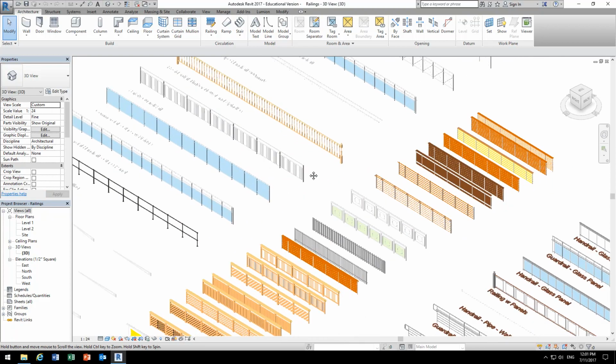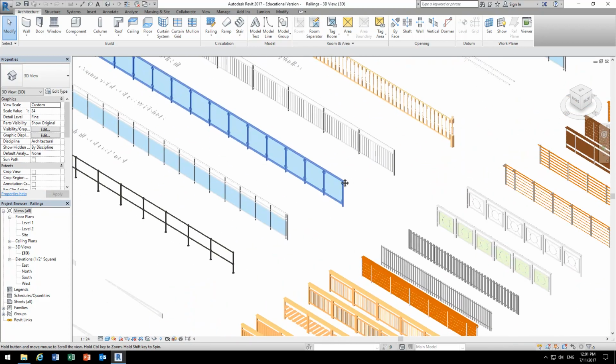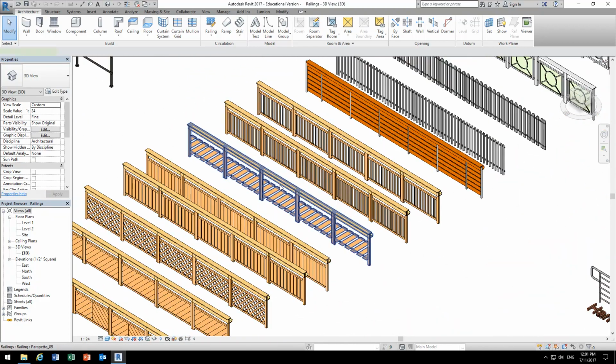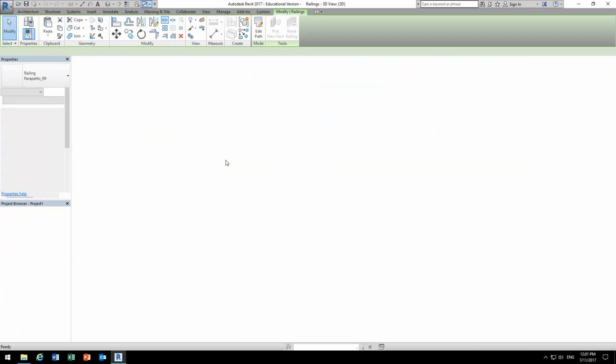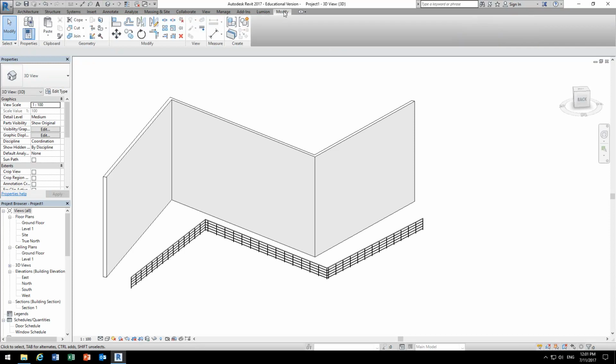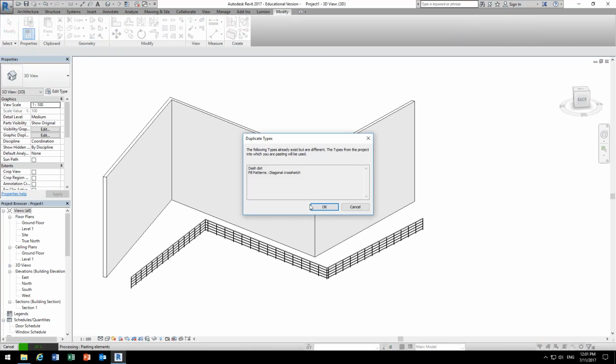So then to select them, it's easy. You can just click to select. Let's get one that's a little bit interesting. So let's get this one. So you select it and use copy to clipboard. And then using the switch windows option up here, you can switch back easily to the file you've been working in. And then under modify, choose paste.